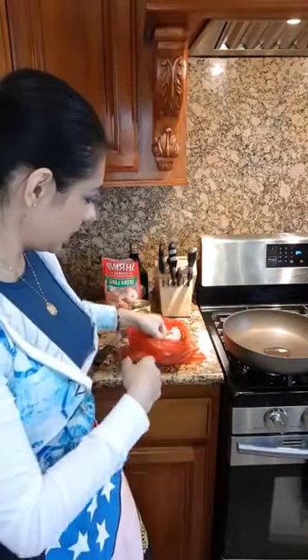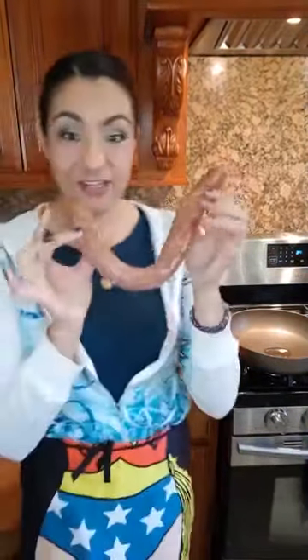What is chorizo? Chorizo is a seasoned Mexican sausage. It does come in a casing, so it kind of looks like this. Because it's already pre-seasoned, you want to make sure that you get a good quality. I live in Oakley — I go down the street to Banchos Market. Shout out to them. They have great stuff. You can also buy this at any grocery store.